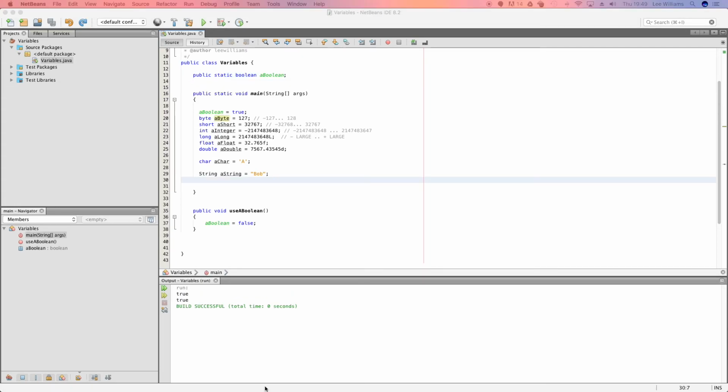So that's basically it for scope, and I think that takes us to the end of this lesson. I hope you all enjoyed it. In our next lesson, we'll be talking about arrays and some more complex data structures within Java and how we can store many of these primitive variables in kind of containers.